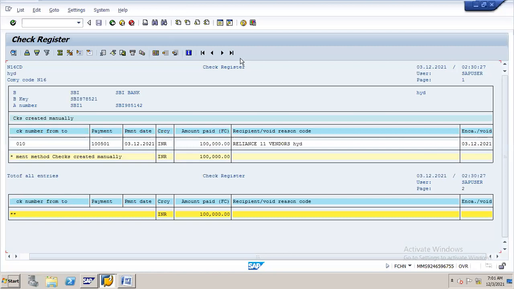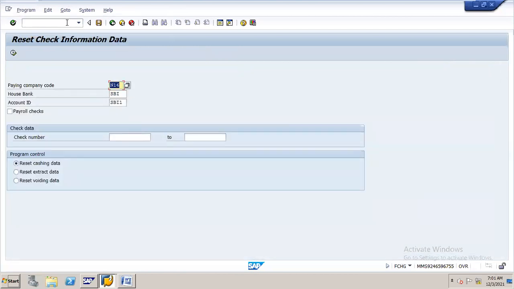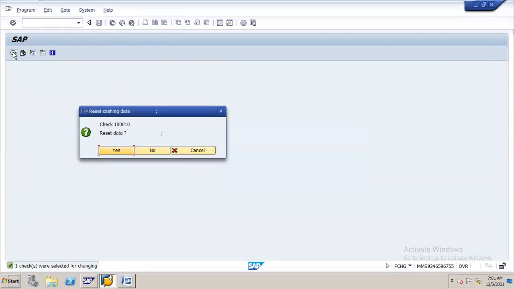Okay, FCHG. What is the check number? 1,10,000. Execute. I'm going to erase the check encashment date data.